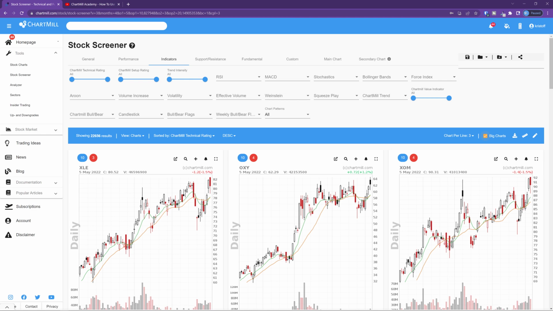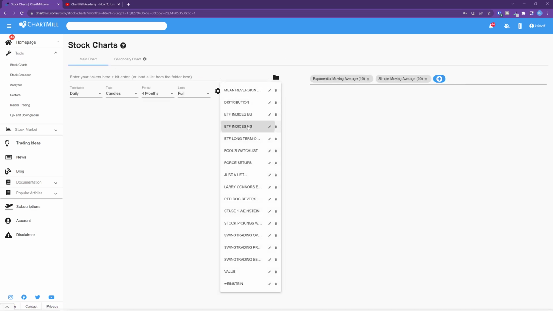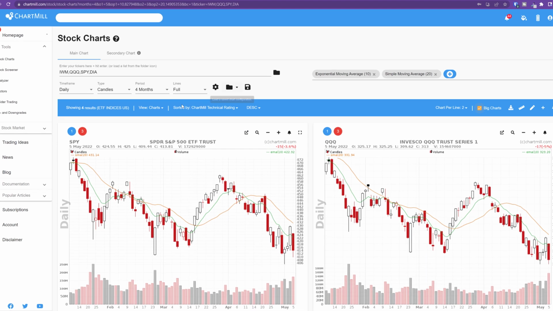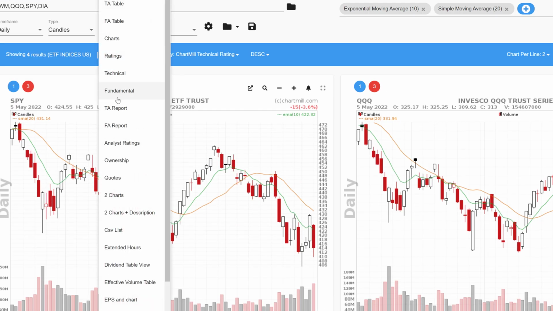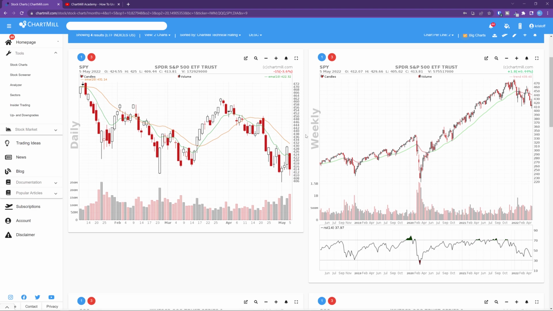So let's get started. Personally, I always start by checking what the general trend is in the financial markets, and to do this I first look at a number of US long-term index ETFs. Specifically the SPY, QQQ, DIA and the IWM. I have all four ETFs in one watch list, so I can easily call them up. I use the two charts option to view both the daily and weekly chart side by side. This way I very quickly have an overall picture of the medium and long-term trend.